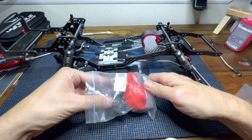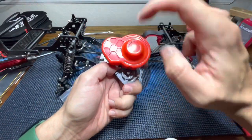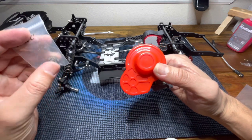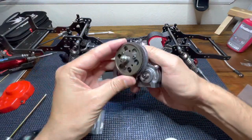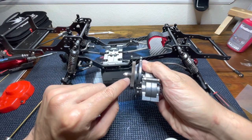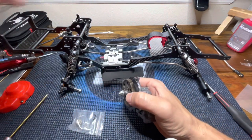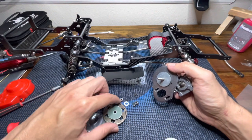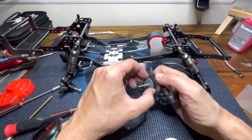I will use one of the cheapest transmissions I ever bought. This is aluminum housing. This is plastic. It looks cheap actually, and it comes with the motor gear. And let's see what is inside. Well, actually, this is a metal gear. Actually, we have a slipper clutch right there. I'm pretty sure of that. Let me check. So, as I said, there is a slipper clutch. This is nice. I mean, it is okay. I won't complain about it.